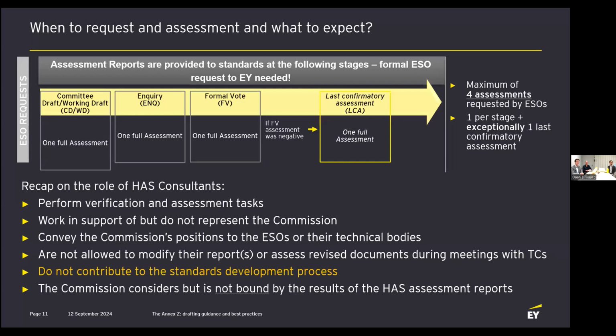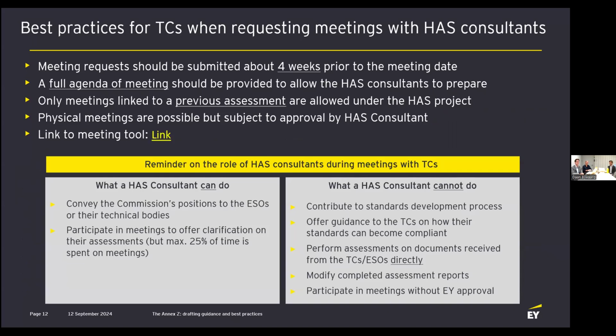So saying that, we can pass to the next slide, which is a small reminder about the meeting requests. So again, this can only happen after the assessment is completed, because the HAS consultant cannot take part in the development of the standard. The meeting should be requested 4 weeks prior to the meeting date to allow us to pass the message to the consultants, which is usually done within 1 week since you submit the request, and for the consultants to save the date in their calendars, as they also have other engagements. The full agenda of the meeting should be provided when you fill in the meeting request form. And again, the meetings can only be linked to previous assessments, so the ones that are already completed and for which you received the assessment report.